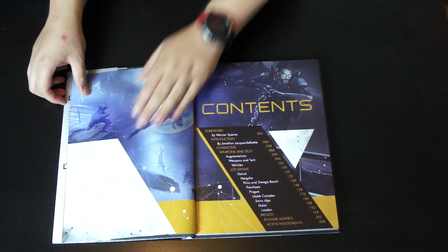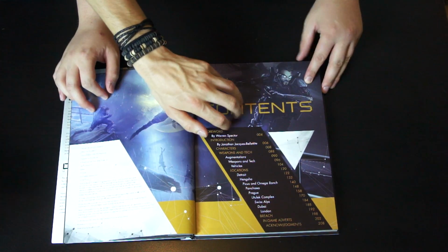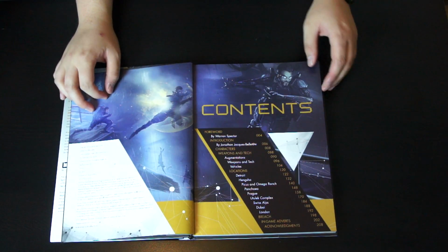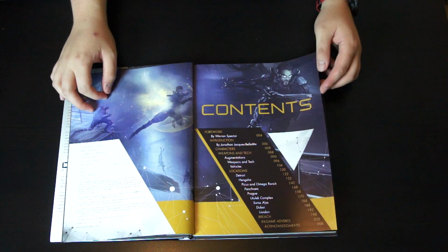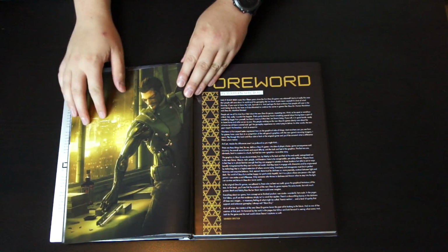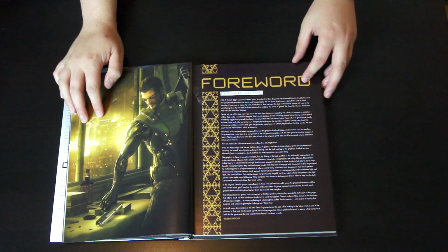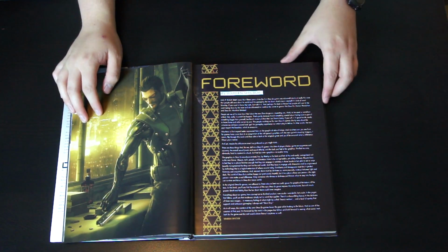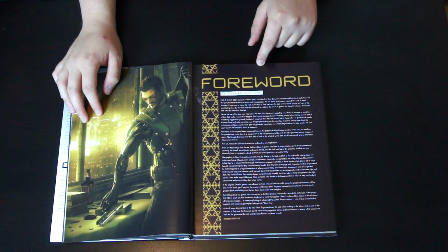Very glossy pages, guys. Very glossy pages. Oh my goodness. So in this first look, we're just going to flick through a few of the pages, see if we can regale ourselves of some cool times. Both me and Dan have recently completed Mankind Divided. There's a foreword by Warren Spector himself.